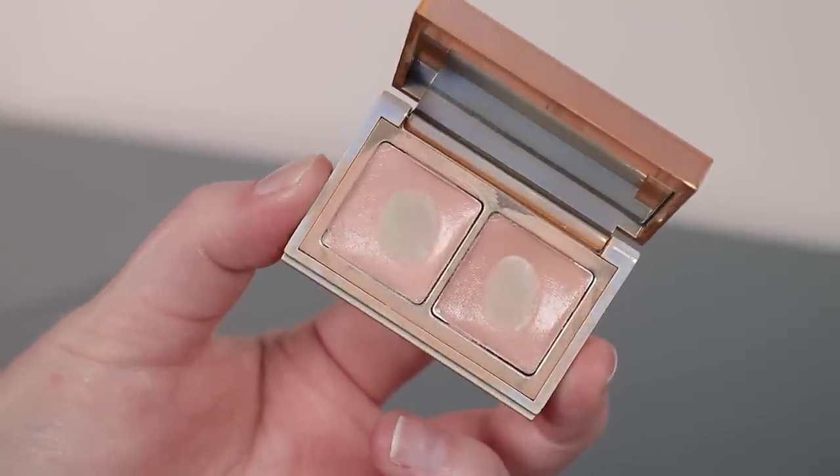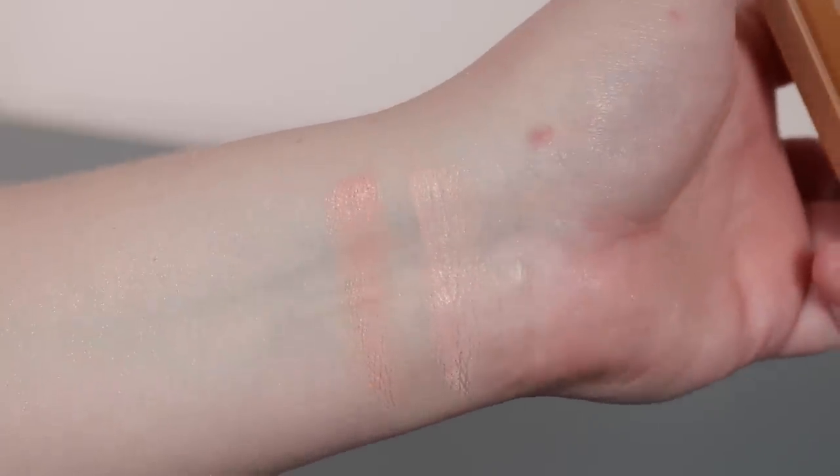Continuing into base products — this is the color corrector from Sigma. I really love this; I think it's a great release. I have the shade Light to Medium and there's pan in both sides — a darker peachy tone and a lighter peachy tone. Both work really well for me to correct darkness under my eyes. A lot of the time when I'm doing a super simple face, maybe on vacation or just at home, this works so well as my concealer on its own without adding anything on top. I also use it as an all-over corrector for any redness. Love the packaging too — nice quality — though mine doesn't look pretty because it's dusty and crusty.